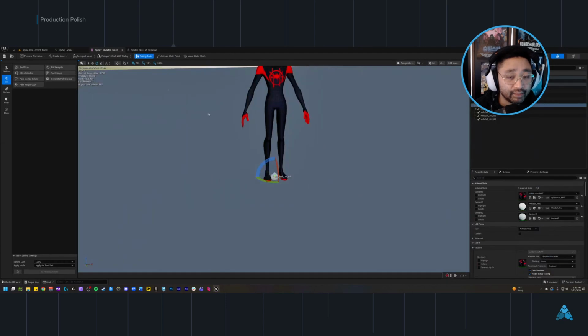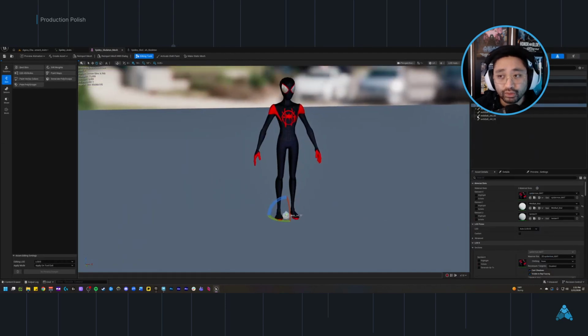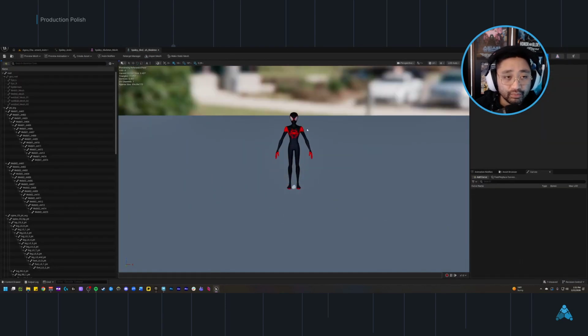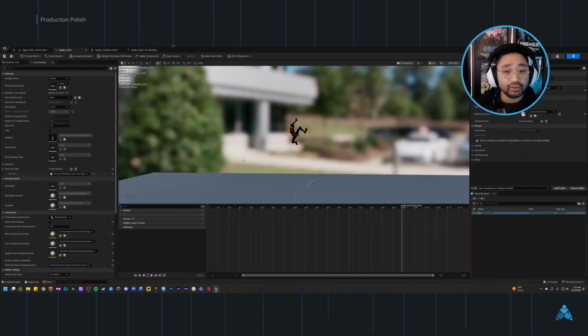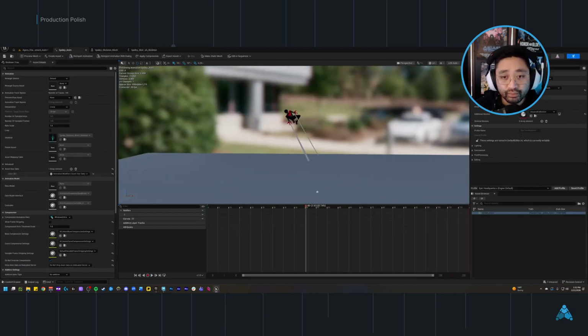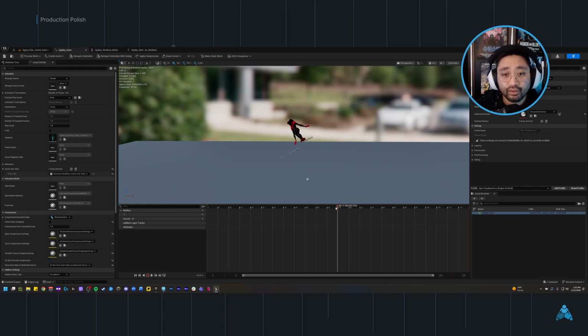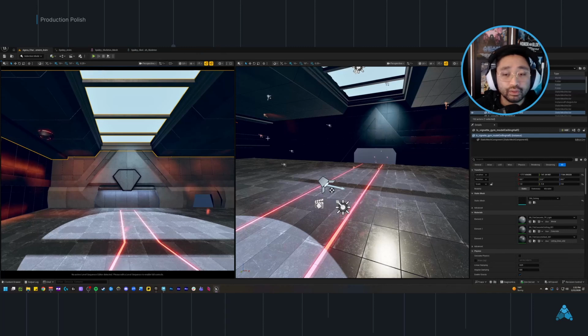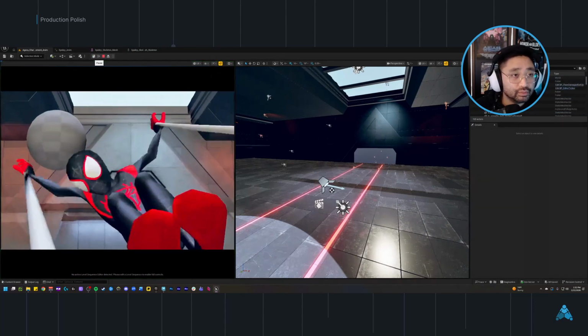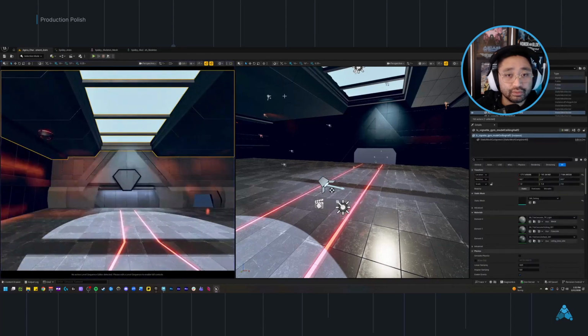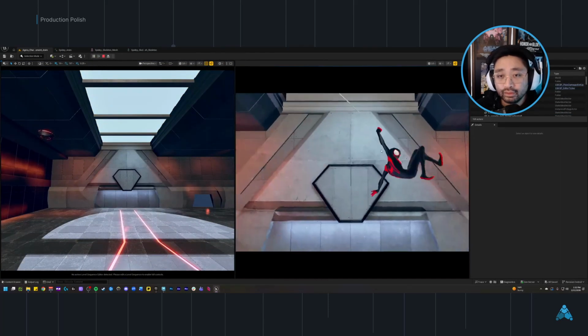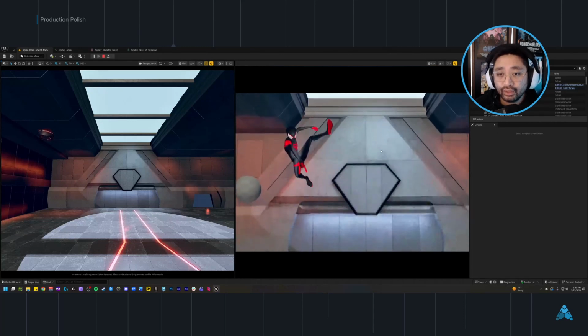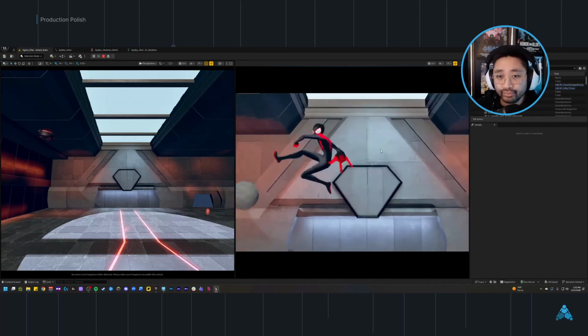So I had to update my skeletal mesh because the joint hierarchy changed. It updated my skeleton as well. And then I also exported a new anim file. So we can see the webs behave as predicted, or as hoped. And then if we look into our level, play. Oh, we got a flying sphere there. Okay, cool. So when we look in our level like this, it works like so.